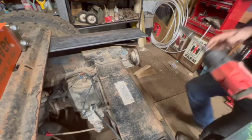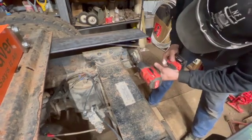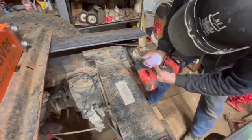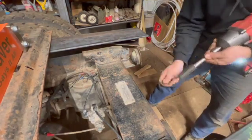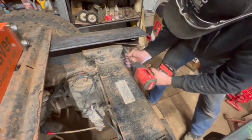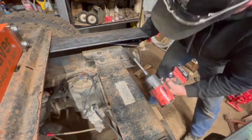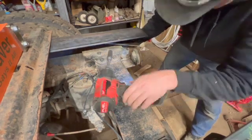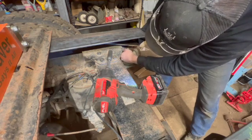A second ago there when you saw the truck frame going up and down, that was me playing with the air suspension. I was just making sure the air leveling valve, which is that little rod with the red tape on it that you can see in the bottom left corner, keeps the truck suspension aired up in the right location. And so when the truck is aired down, I had to make sure everything was clear in the new hitch and stuff. So that's what that was.